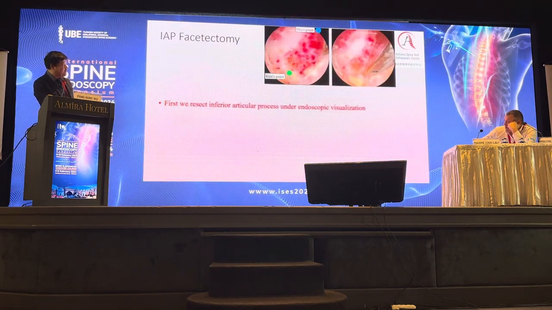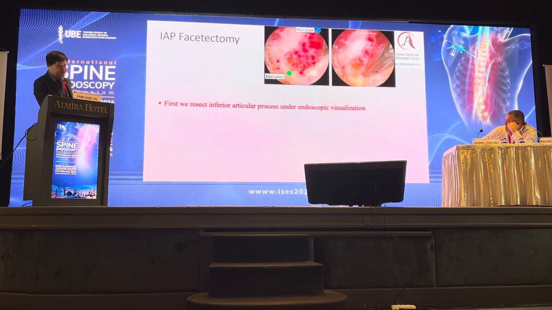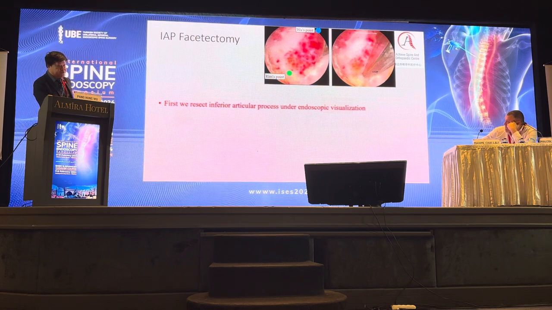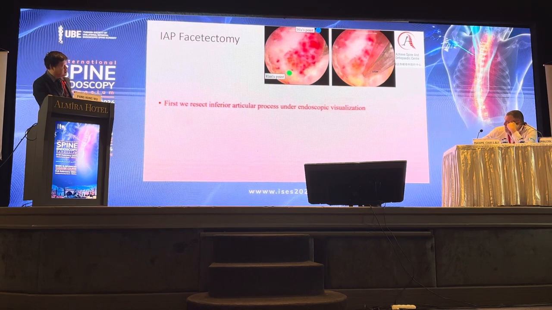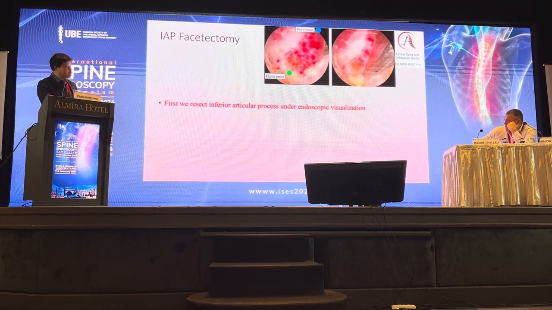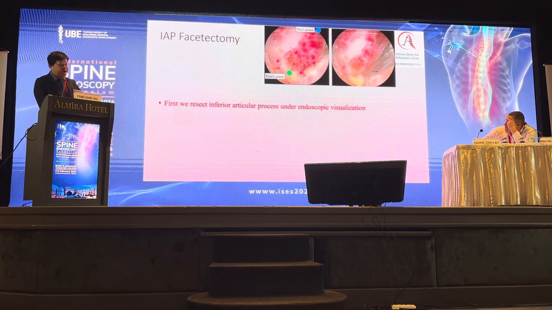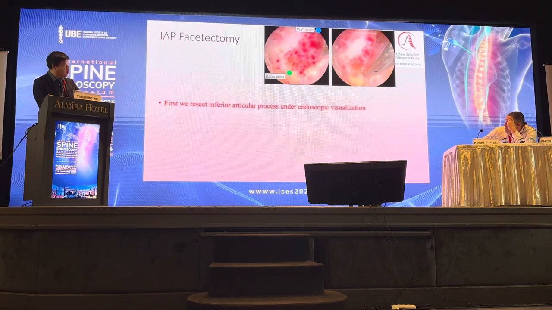We identify the most lateral part of the inferior articular process, and that articulates with the superior articular process. I encourage you to release the capsule to see. In the literature that we publish, we call that King's Point. And then we move towards identifying the spinolaminar junction, which we are familiar with, and that's Bursa point.